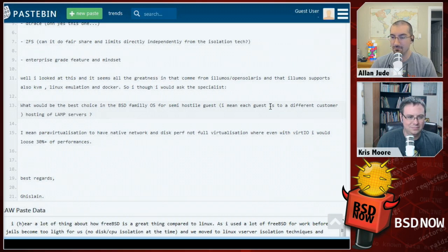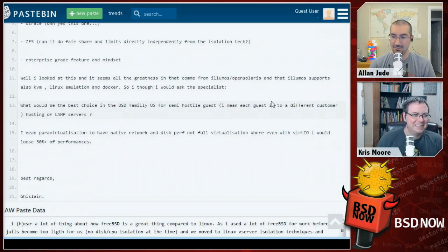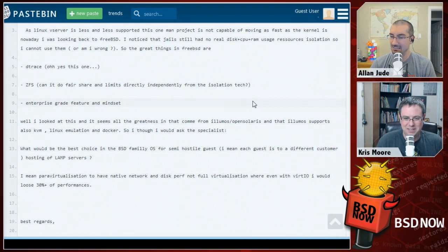So I think FreeBSD is the best compromise, but if you really want, then go ahead and try Illumos. It's probably better than Linux. I don't have much experience with it though, but I know there's a lot of good stuff in there, and still some interesting things going on. We try very hard to slowly convince those Illumos people to come on over to FreeBSD. Bring all your cool toys with you. Just don't leave your toys behind. Bring it all with, and we'll just merge that all in.